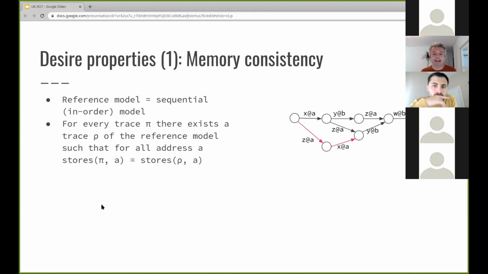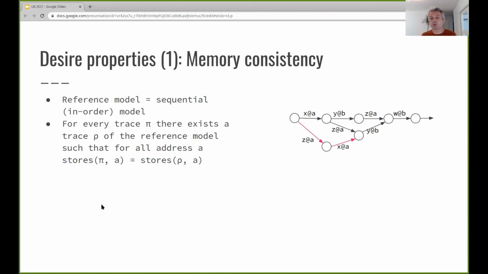So the goal here is to define a model, right, and verify properties of this model, or at least verify properties of software according to this model. And we basically focus on 2 main properties. The first property is a functional property that says that the model we are defining is functionally correct. So it correctly implements the sequential processor.